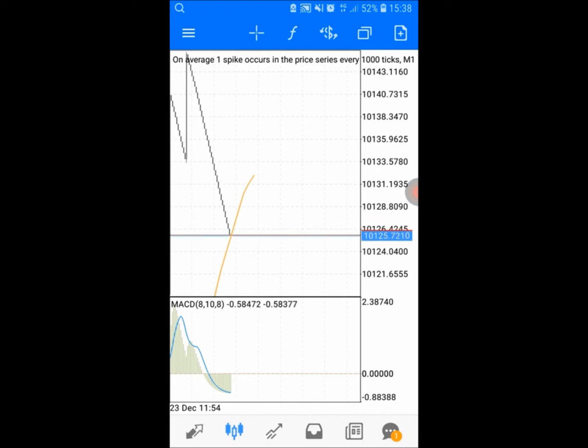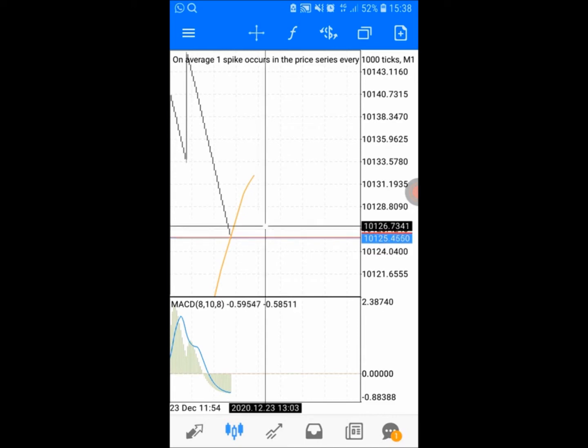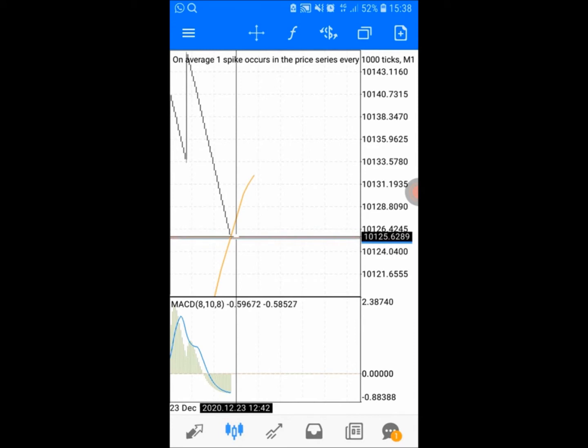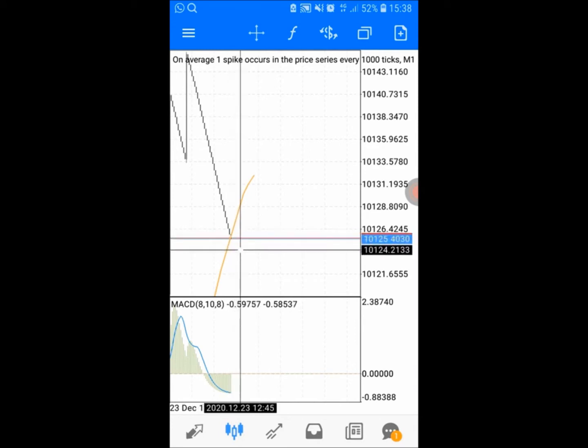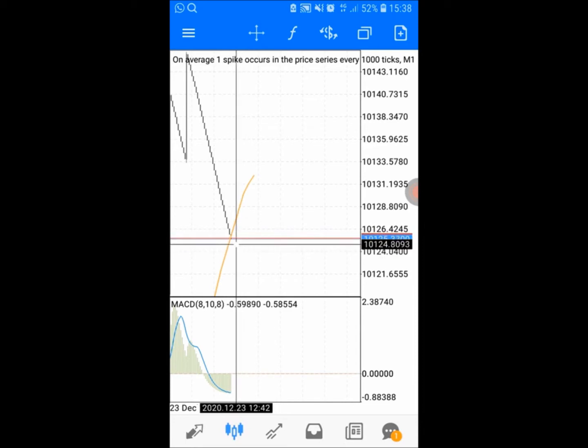Now, how to use this latest and easiest strategy of all. Whenever the moving average on the main chart crosses with the candlesticks, and on the indicator window you see the MACD is below the 0.00 digits, for Boom, you take a sell trade. As you can see, this is happening right now, and it's a perfect entry to take a trade, but you should wait for at least two candles to pass by before entering a trade, in order to be sure.